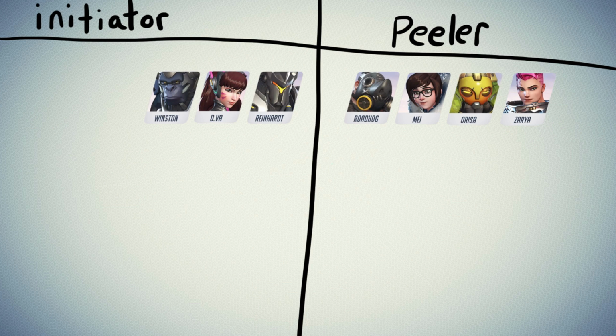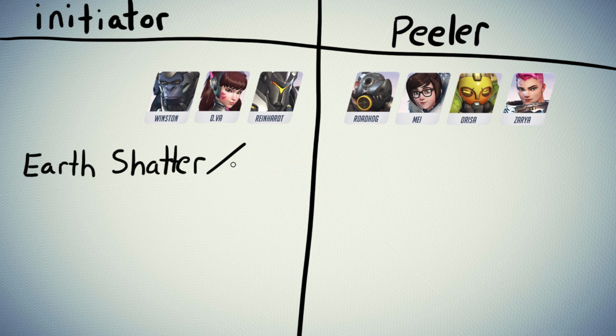There we go. I put Reinhardt and D.Va into the initiator categories because even though they do have abilities that you can defend with, in reality, every hero in the game can kind of peel to a certain extent, right? Even a Mercy can shoot people with her gun, and the damage from that could cause them to want to back away. A Reinhardt can swing his hammer around if he gets dove, which is okay, but it isn't as great as when he's standing further up, blocking ranged damage and pushing forward.